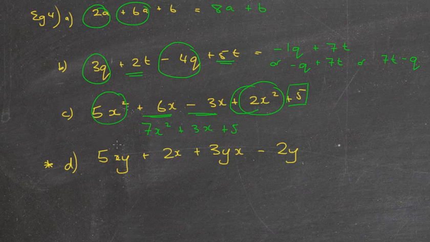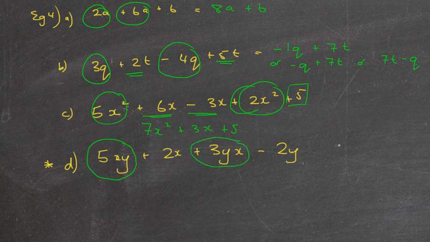Now, the last one is the most difficult. The first one I've got is 5XY. Are there any other XYs? Well, you probably might say no. But the problem is, there is. There's this thing here which says plus 3YX. Now, I know what you're probably saying, hold on Nick. You're saying that I've got XY, I've got YX, they're different terms. Well, if I look at this, 2 times 3, what's my answer? The answer is 6. 3 times 2, well, the answer is 6. It doesn't matter which way you time these two things, they're exactly the same thing. Hence, if I do X times Y, that is the same as doing Y times X. So, in fact, these terms are the same. So, 5 plus 3 is 8, XY. You can put YX if you wish, but often I put the X first because the alphabet comes first.